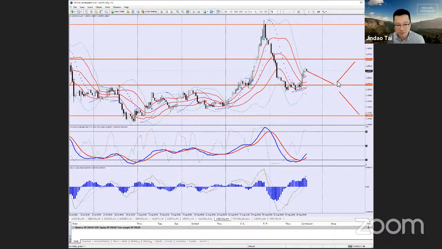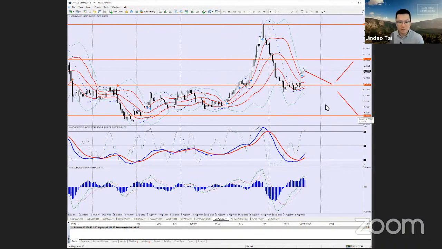If it bounces up above 126.32, you can be looking at a 30 pip stop loss for a good 90 pip take profit level towards the upside. You're looking at a 1:3 risk reward ratio towards the upside. And if it does break below this support level, you're looking at about 125.84. You can look at a 40 pip stop loss for a good 120 pip take profit level. Again, a 1:3 risk reward ratio towards the downside.